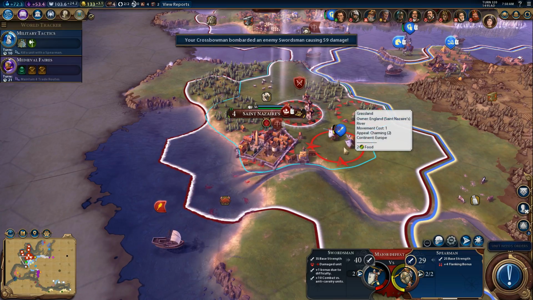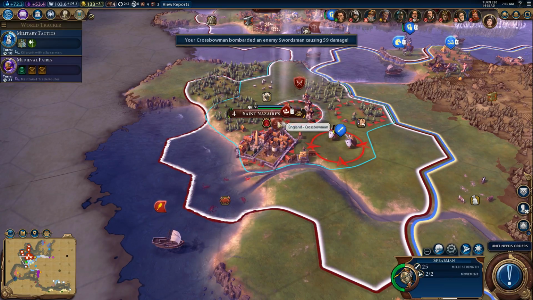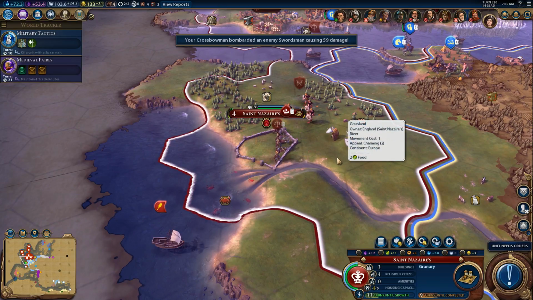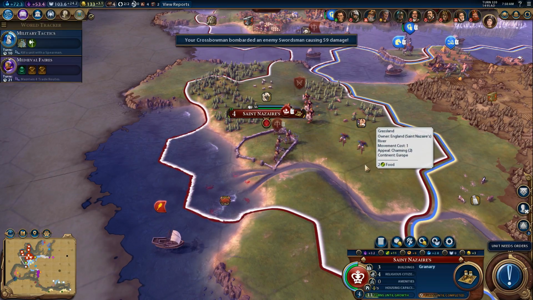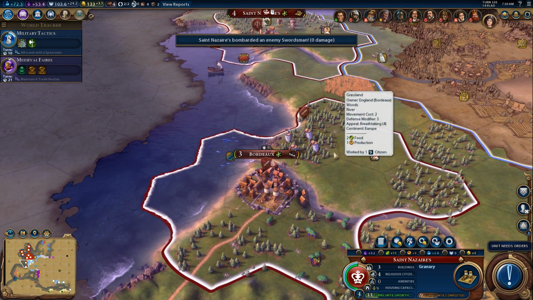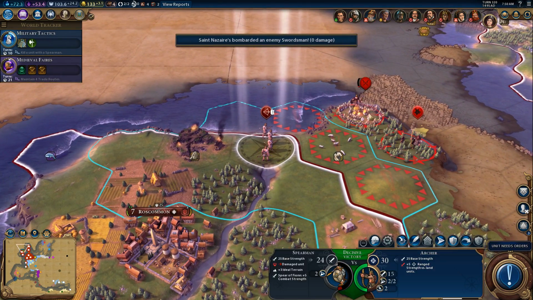Now it's saying major defeat if I attack with my spearmen. These spearmen are an outdated unit. I need to be able to update them to pikemen. So yeah, St. Nazaire's is definitely holding its own, which is why Bordeaux needs to finish these walls, because we want Bordeaux to be able to do the same, right?